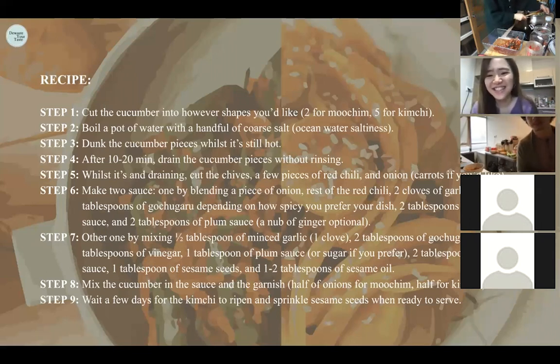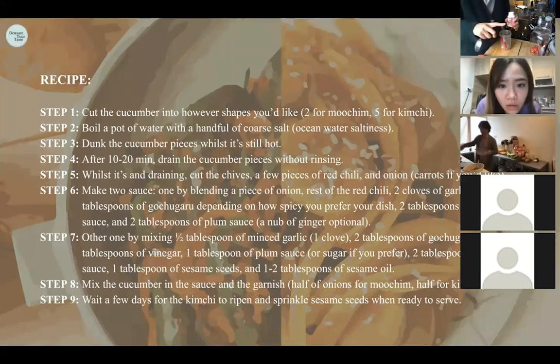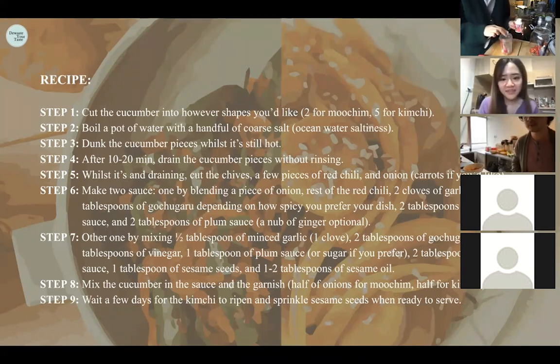Okay. And then now I'm going to make the mix for the kimchi. So for kimchi, we always have fish sauce that I brought from Korea. For this sauce, this is all written down on step 6. So we have the rest of the chili that I didn't chop up from the garnish. I put 2 cloves of garlic, 4 to 5 tablespoons of gochugaru, which I'm going to put.